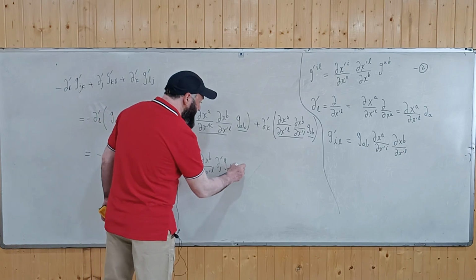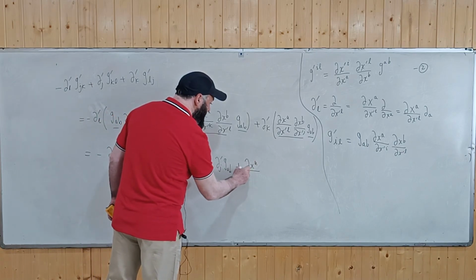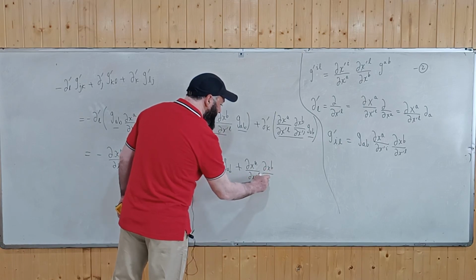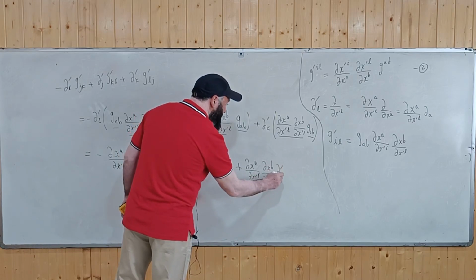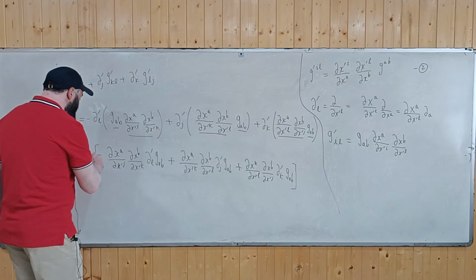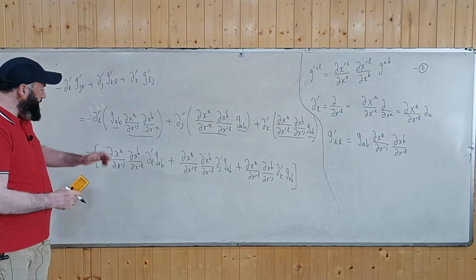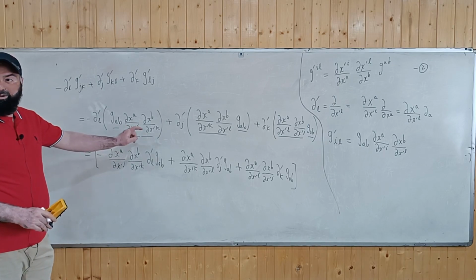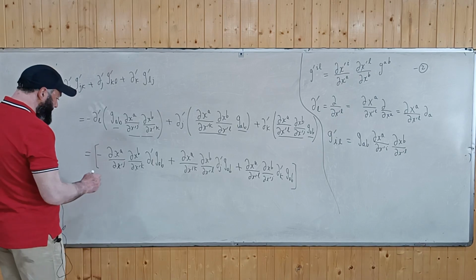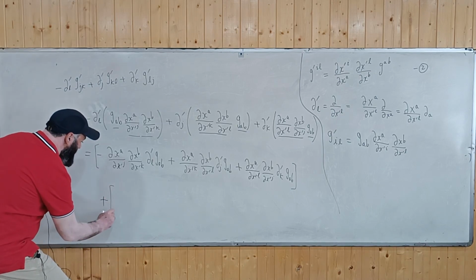Clear? Then similarly here partial XA by partial X prime L, partial XB by partial X prime J, then differentiation of what? G. How many terms you are having here? 3 terms, is it? So now there will be actually differentiation of these objects. Understood? So then you are having like this thing.